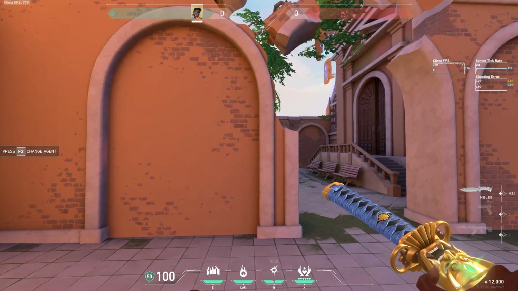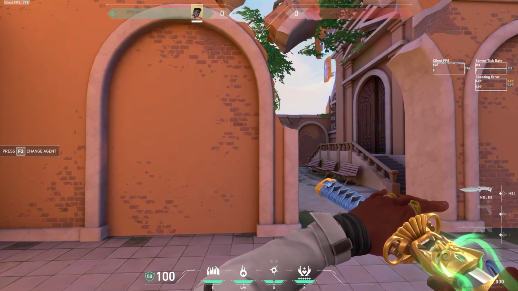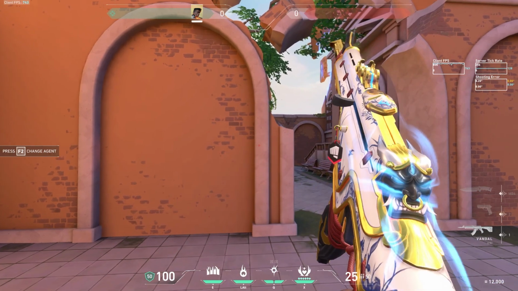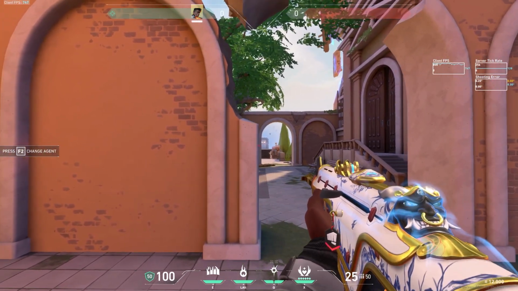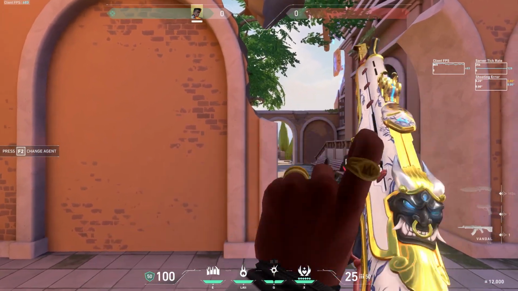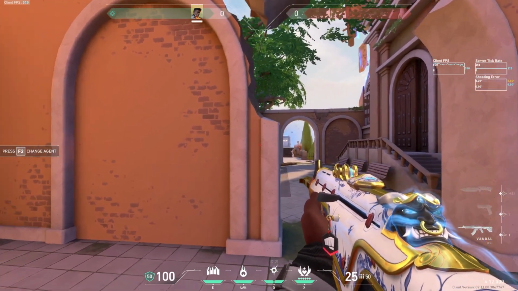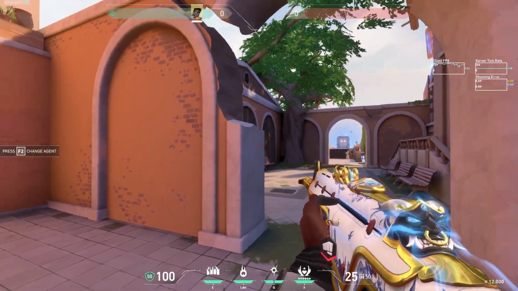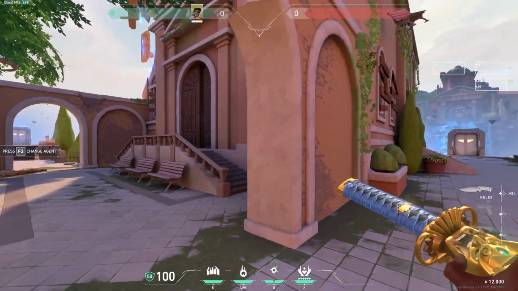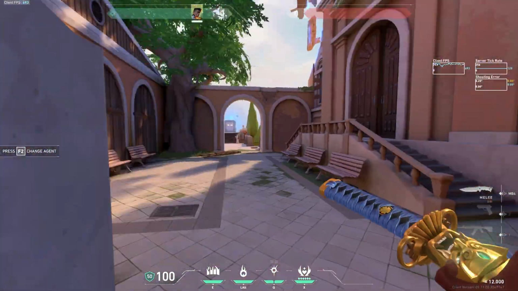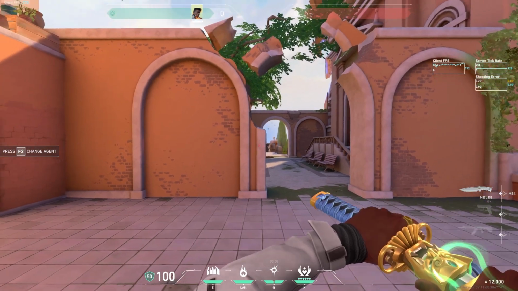Here's a couple of things that I need to make sure are set in stone. Number one, there is a difference between doing something like this and jiggling. Jiggling is the act of checking for opponents as you're going back and forth. This is done a little bit faster, making sure that you're clearing for opponents. That's what jiggling is about.